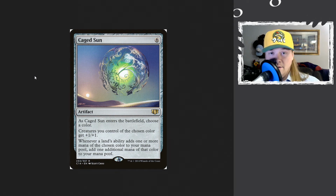But like I have a mono black deck, where I have Josu Vess, the Lich Knight, I believe is his name, and basically you want to get his kicker cost as fast as possible. With Caged Sun, you have 4 or 5 Swamps out, Caged Sun, now your Swamps are tapping for 2 more mana each, and so by turn 5 or 6, you can have Josu Vess come out, kicked, put in 8 2/2 knights and himself, and you can keep steamrolling from there, and it's pretty nice. But like I said, dual color is probably okay. Monocolor is best. Anything above that, you're kind of risking it, I would say.